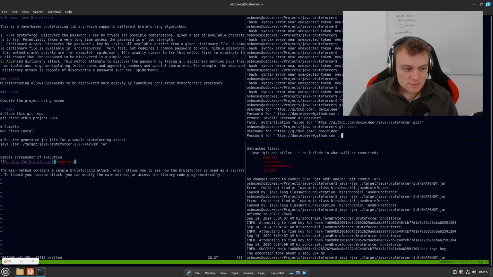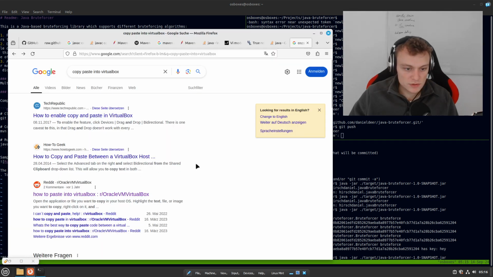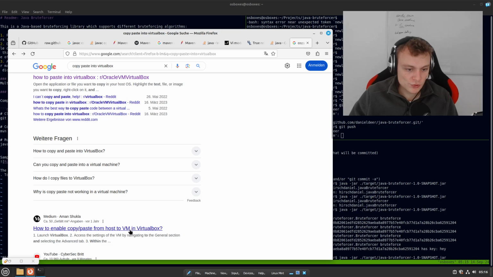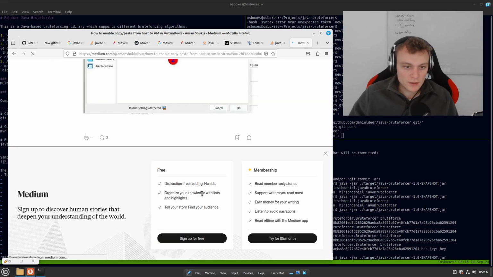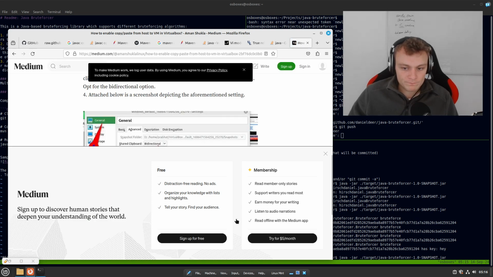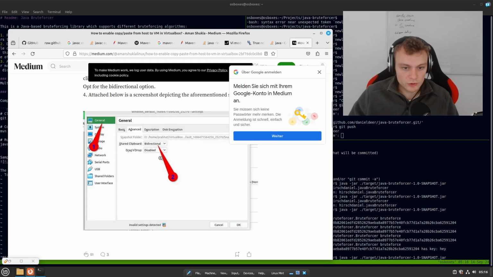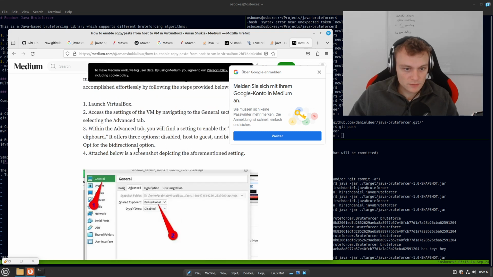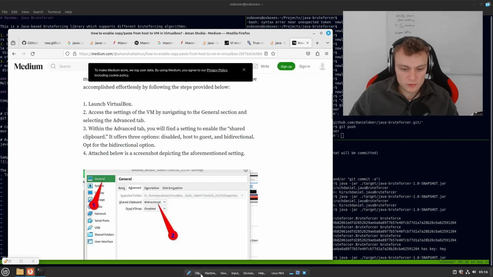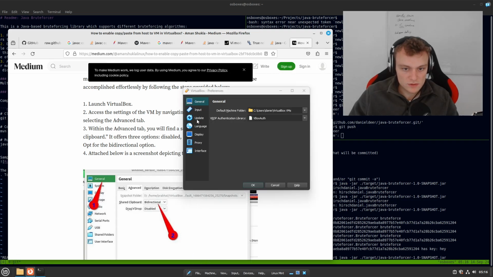How can I get the token into here? Share clipboard, bidirectional, general. Where is that setting? General. It's not this one, is it?